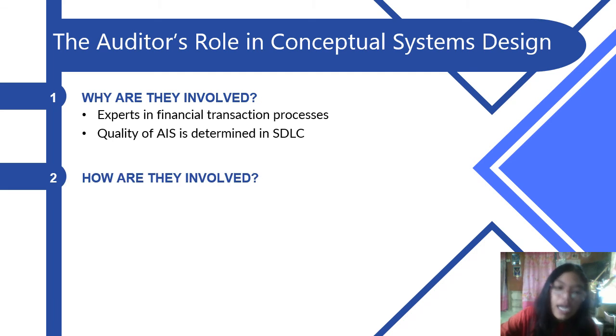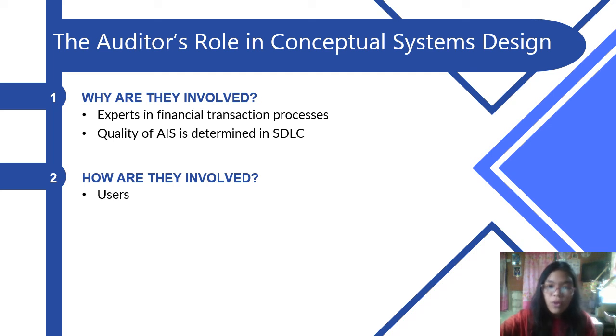The next question is, how are they involved? They are involved as first users. Since they run test controls as auditors, it is necessary that they view the system as users of it. Its purpose is to check if the system planned and designed is applicable to be used and is accessible for target users of it or the administration through accounting techniques that will also be applied. The auditor should become involved at the inception of the process to make conceptual suggestions regarding system requirements and control. That's why they are involved. That is the role of auditors as users.